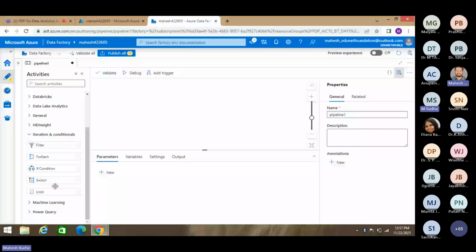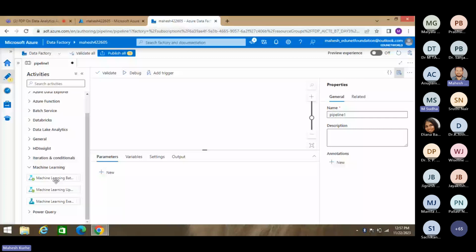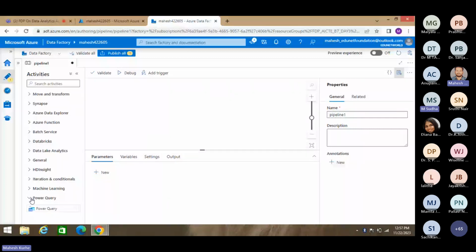Then machine learning: if you want to apply any machine learning algorithm to your data, you can do it from here. And Power Query, in which you will be cleansing your data from the data factory itself. So those are the activities which you can perform in this data factory.